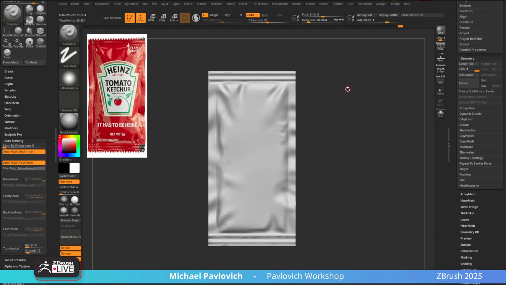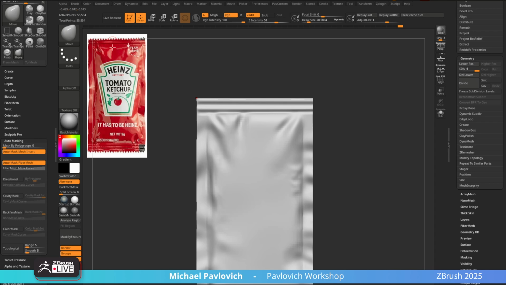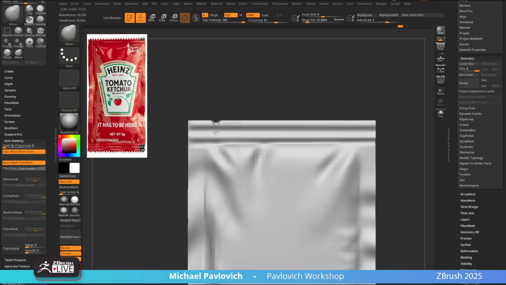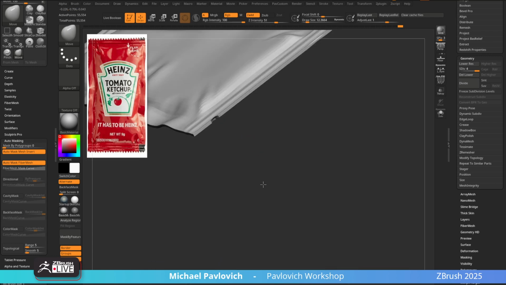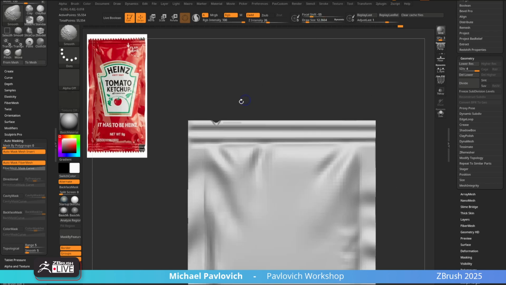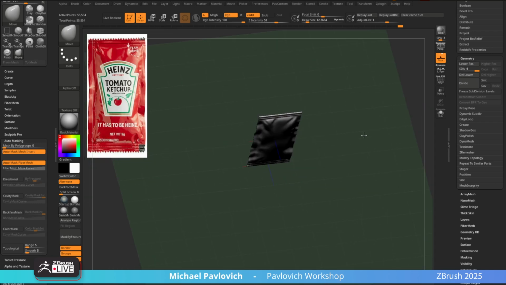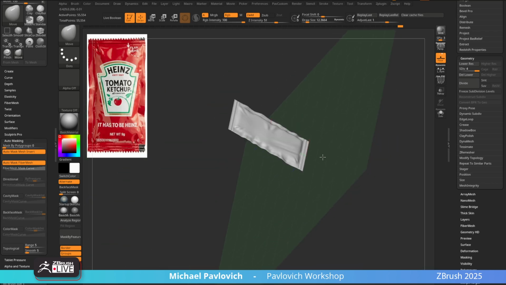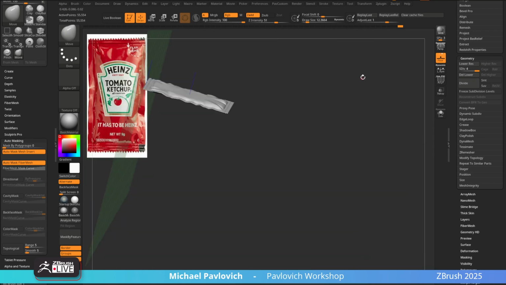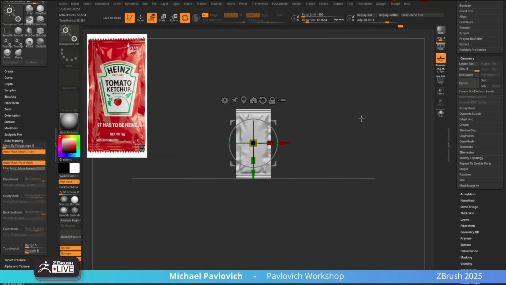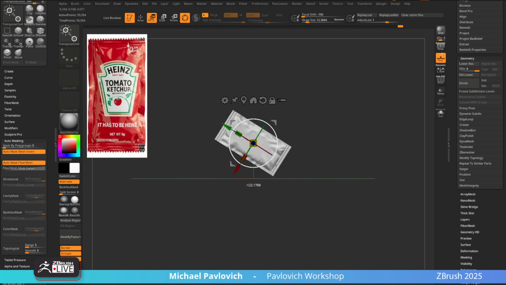Oh, and then if we go into our move brush, I want to use our move brush here. If you go through here and try to pull up or pull down, first of all, you're going to see it's pulling down, but it's not going all the way through the object. So again, let's turn on our floor here, and we're sitting on our floor plane. We're Z forward, X to the left and right. I think originally we were upside down, but it's just a Ketchup packet. So if you wanted to, you could hit W and rotate this, move it.